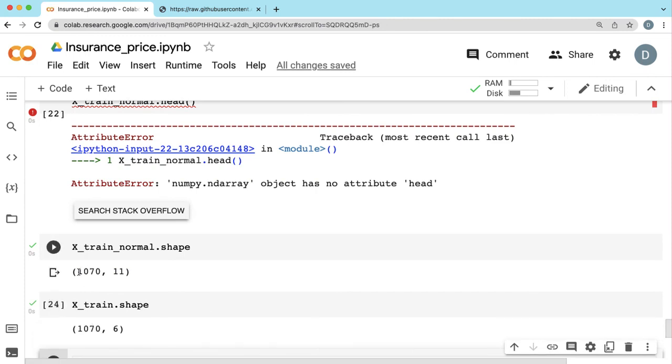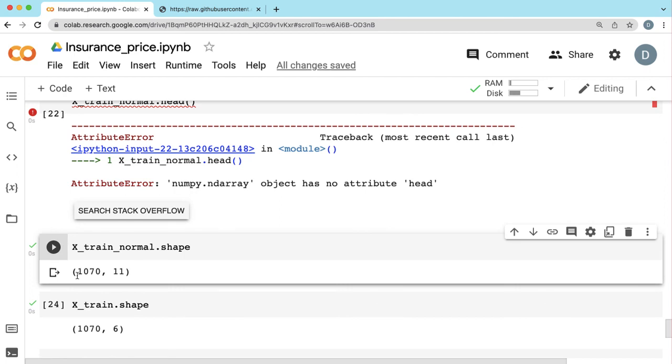Okay, you see the difference here. We have here in x train normal 11 columns. Here we have 6 columns only. Why more columns here? Because we transformed, like the column sex became 2 columns. Similarly, the column region might have become 3 columns, and another column like smoker became 2 columns, smoker and non-smoker, right? So that's why, right? Okay, so that was about solving a regression problem, predicting insurance prices by using regression.